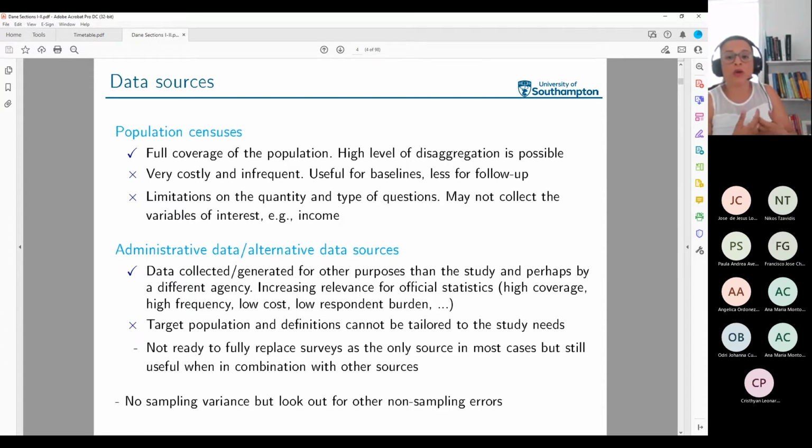In the same sense, not only the definition of the population, but the definition of the phenomenon as such may be different, maybe something that is set by a foreign agency. If relationships between the agencies are good, then maybe you can try to do something about tailoring it a little bit closer to your needs. But bottom line, it is not necessarily the data that is collected by the National Statistical Office. And in that sense, the amount of control that you have for this type of data is limited.